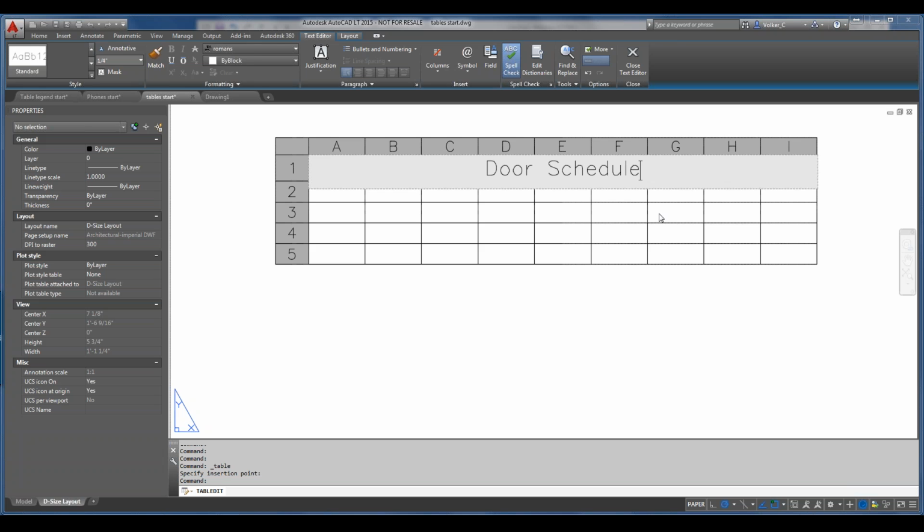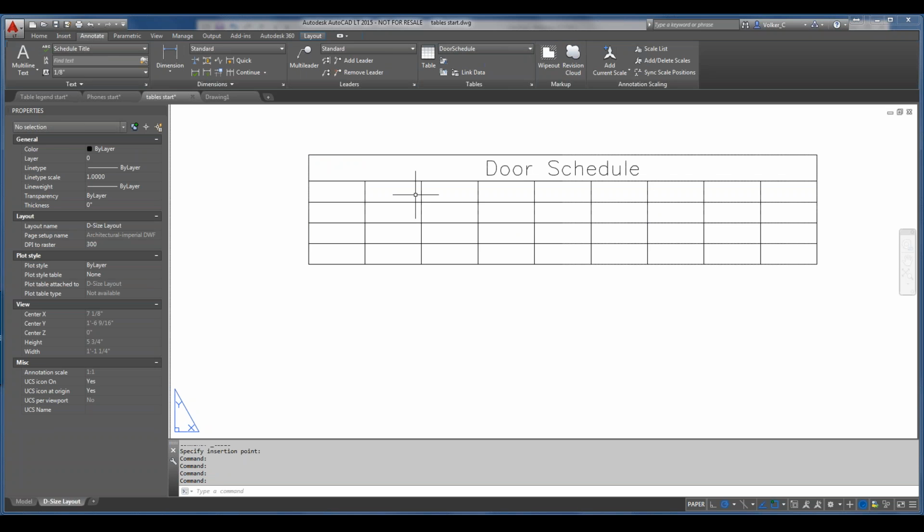And I can use either a tab key to move to the next cell, I can use the Enter key to move down, and I can use Shift-Enter to move up. So this is some of the ways we can get around in this table.